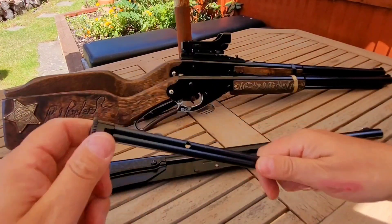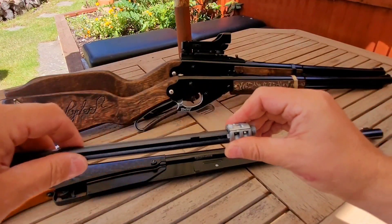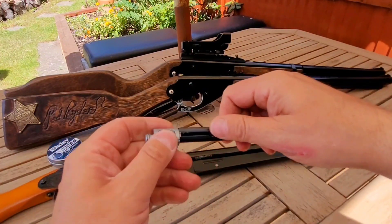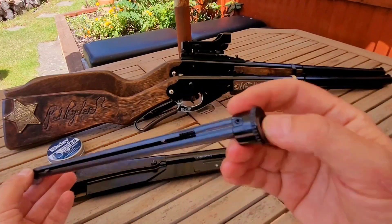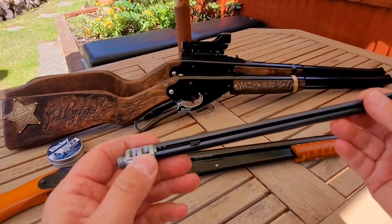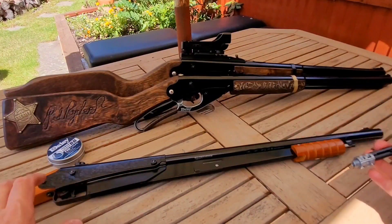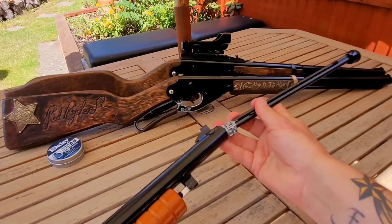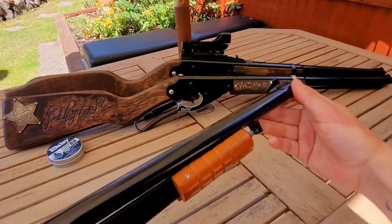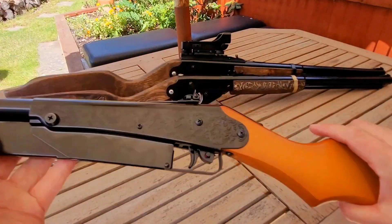The difference with the shot tube is it's spring-loaded, so you pull back the spring, hook it back, and then you can load your BBs through the loading hole - it holds 50 BBs. Once it's released back in, it's magnetic inside, so the first BB will drop down and be held by the magnet. That's the actual barrel too, all part of the shot tube. As one gets shot, the spring is compressed and the next BB drops down and is caught by the magnet - fantastic idea. And what I like is, as you'll see when I'm shooting, you no longer need to tilt, rattle, shake, and cock to drop a BB in place, because the shot tube being spring-loaded will automatically force the next one through.